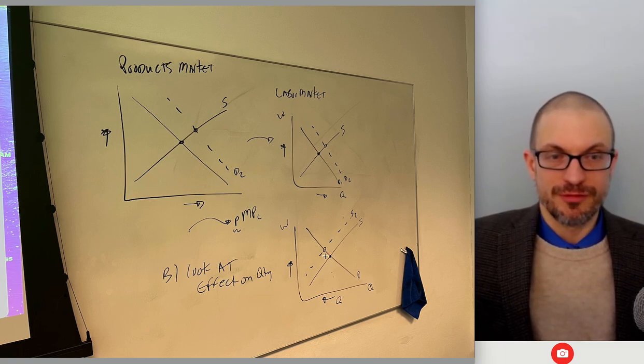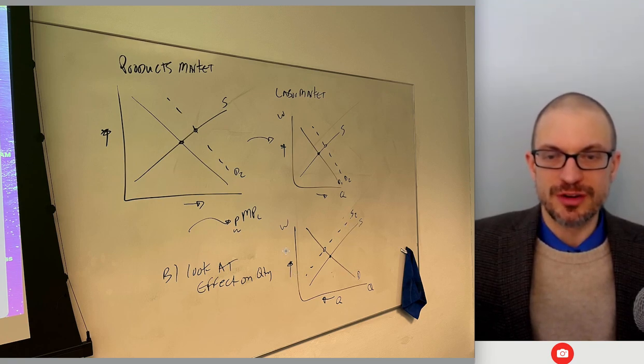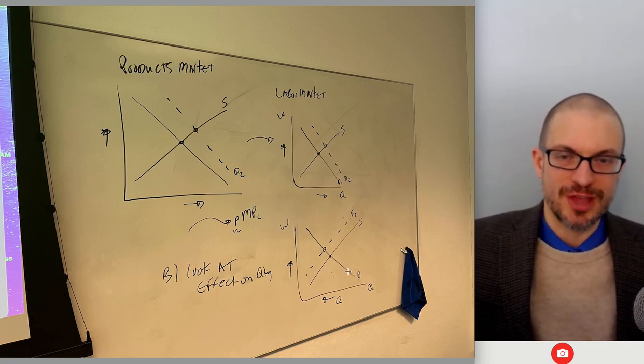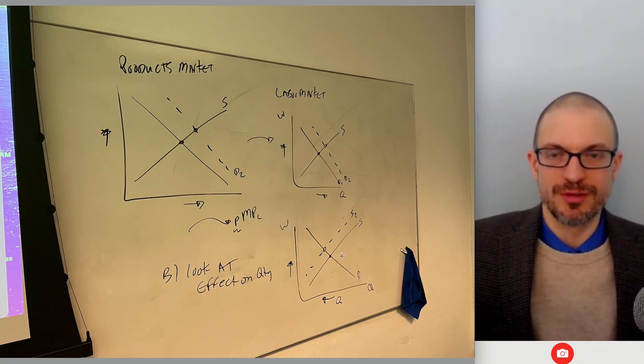What about the supply effect? Well, here we're getting a leftward shift of the labor supply curve. That's going to tend towards an increase in price and a decrease in quantity. And we don't know which picture, this top one or the bottom one, is more descriptive, right? Because it leaves open the possibility that both curves are moving at the same time.